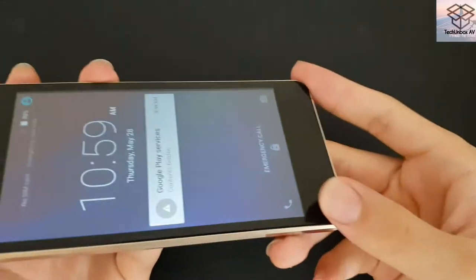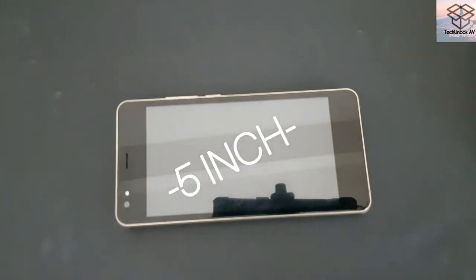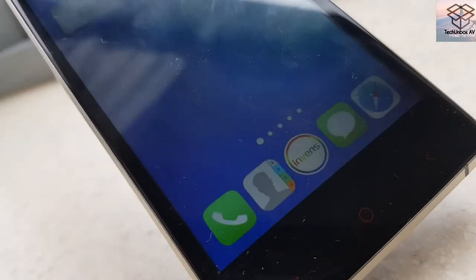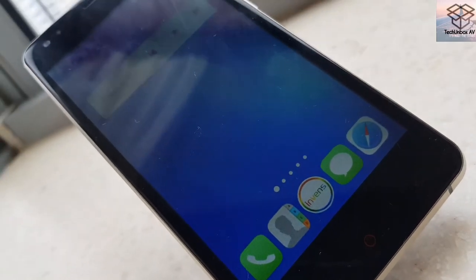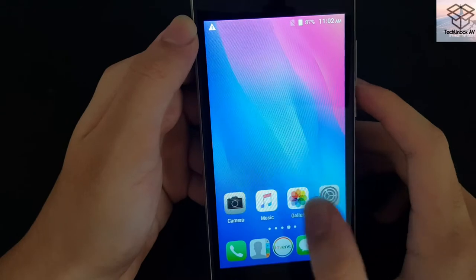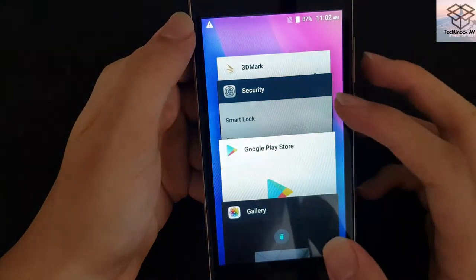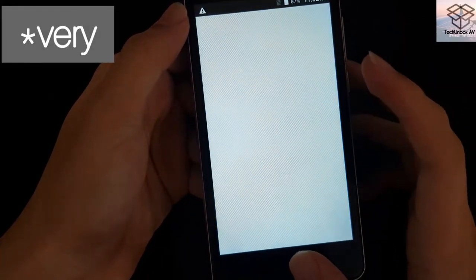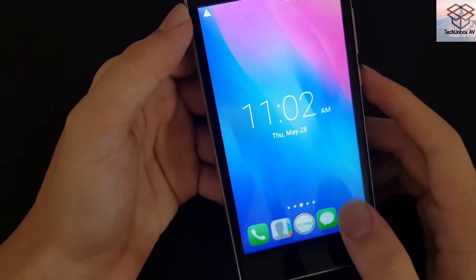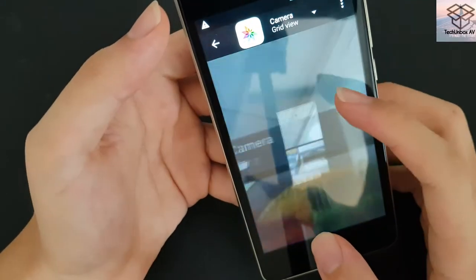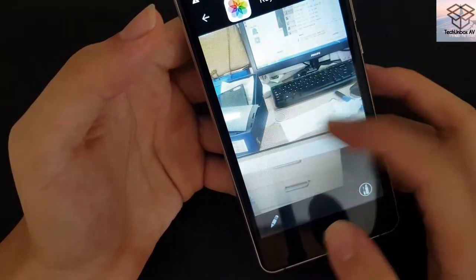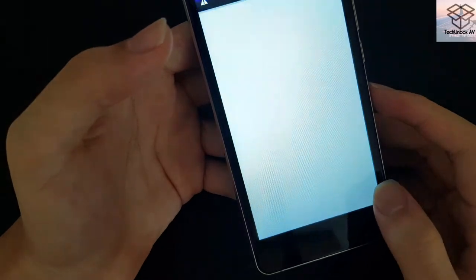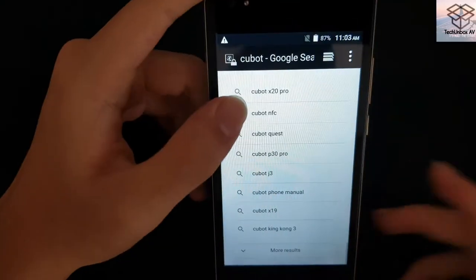So now let's go right into the screen. You're packing a 5-inch LCD display with some poor viewing angles. As long as you tilt the phone more than 40 degrees, you can't really see anything. So I wouldn't say this is a good display, but for $80, it can be better, but it's still acceptable considering the price. Okay, flicking through apps, it was a bit slow and jittery, and as long as you have an app that has quite some contents to load, this phone will take you quite a while. So it's not a powerful phone. In fact, it's a really mediocre low-end phone, really not a great entry-level phone. I can recommend something better.